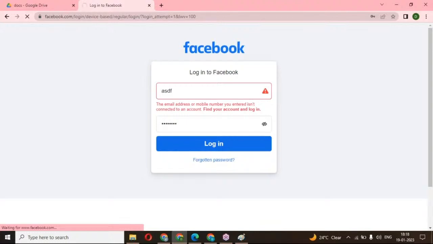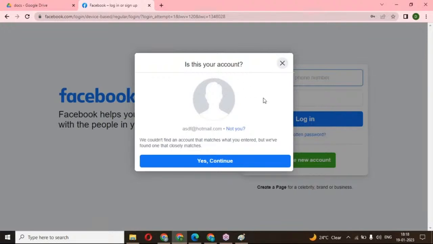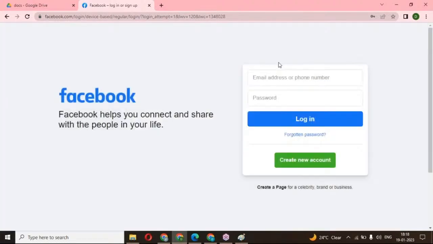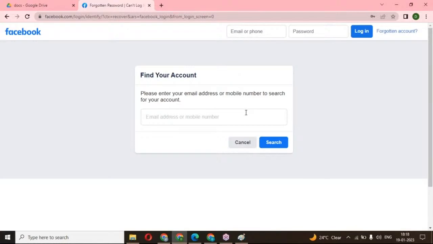Otherwise I cannot see any inbox page. If I'm not an existing user, see here it is asking, is this your mail ID? No. If you click forgot password, again it will ask you something, so accordingly you have to enter.